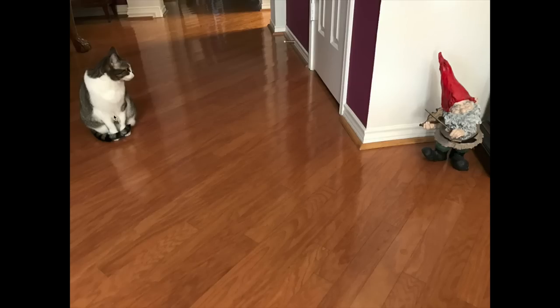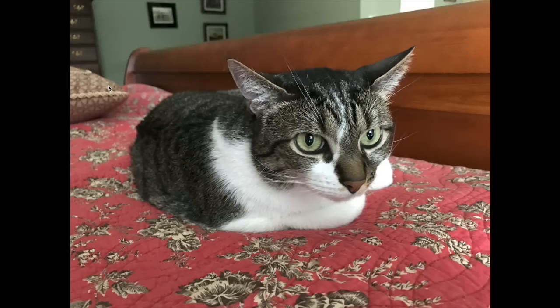Next, indoor low light. The cat looks a little bit watercolor-y here - it looks like Apple's going back to that algorithm - but still, it's a nice shot of the cat and the gnome together, and this was shot without a flash in a pretty dark environment, even though it looks pretty bright overall. Then the cat in low light - shot indoors at twilight with filtered light through just one window, no flash. Color looks pretty normal there. The camera chose not to use the flash, and this is shot with the new telephoto lens, so you get a little bit of a depth of field effect.